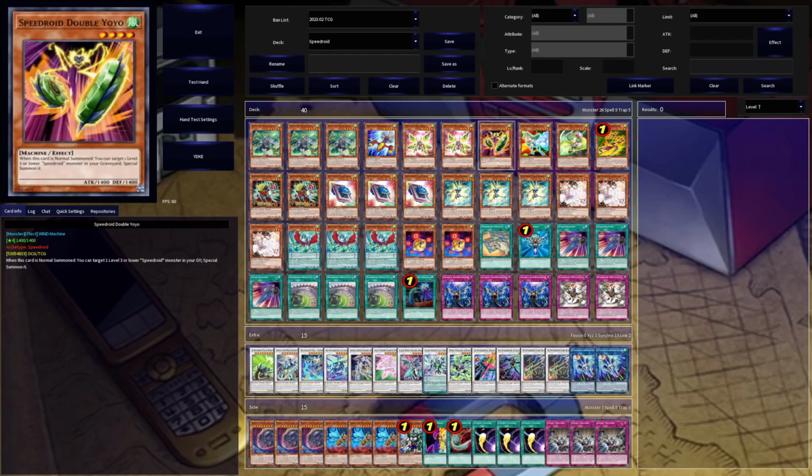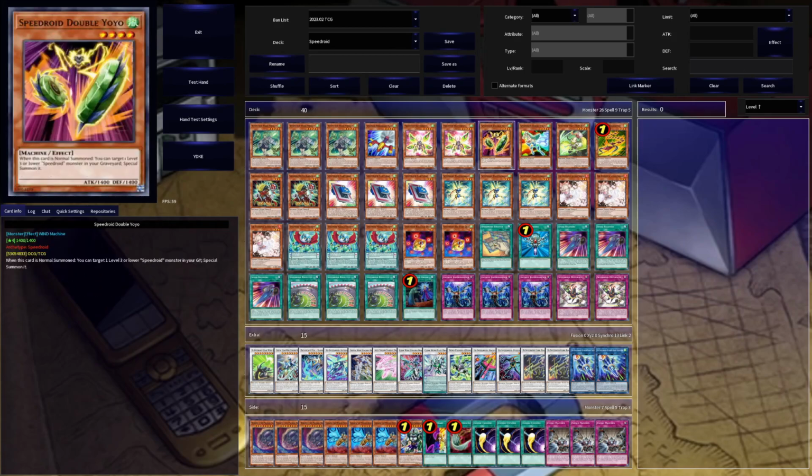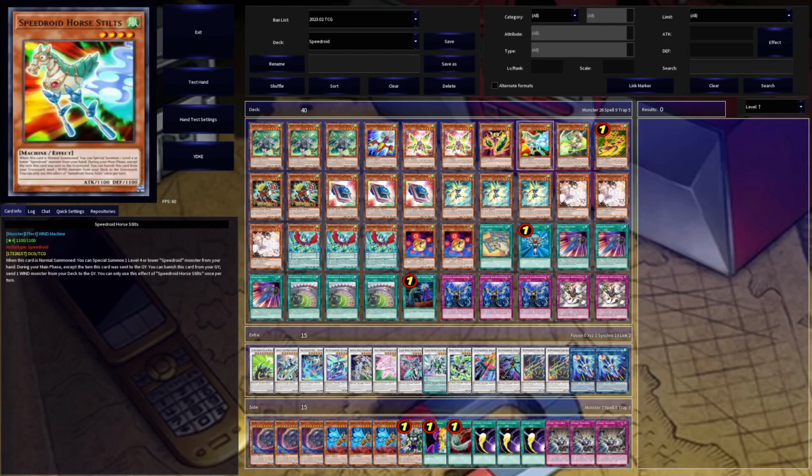Then we have another Speedroid here, Speedroid Double Yo-Yo. When this is normal summoned, you can target a level 3 or lower Speedroid in your graveyard and special summon that target. Very good effect, not only in combos, if you nail this off of a Rubber Band Shooter, but also just something good to grab back on a follow-up with like a Speed Recovery.